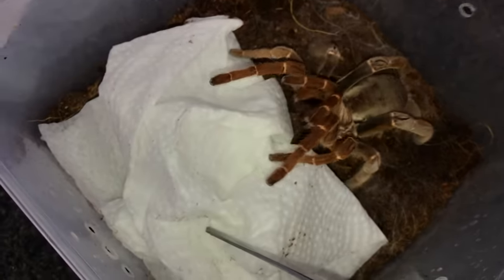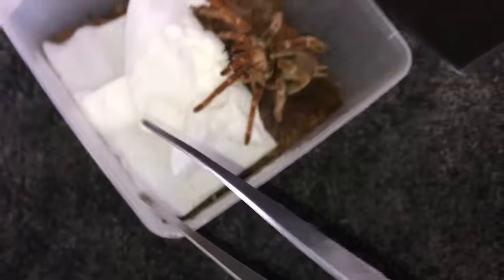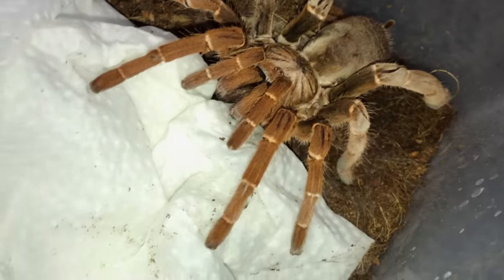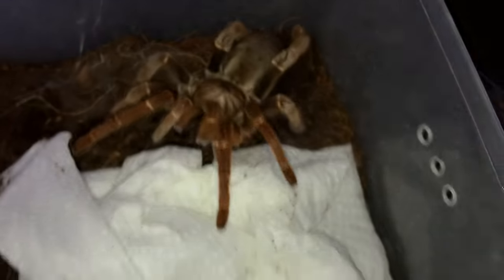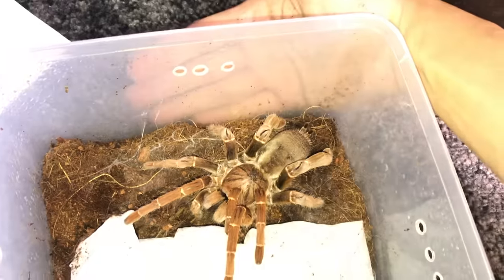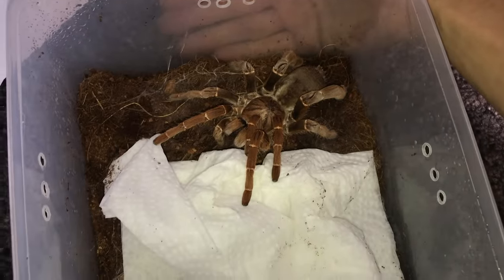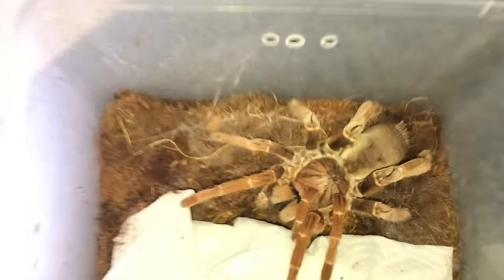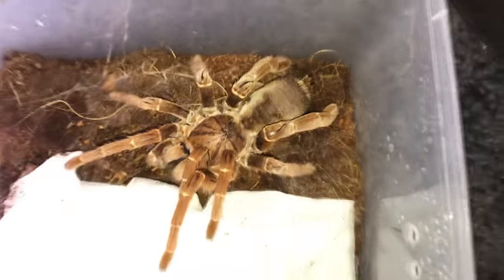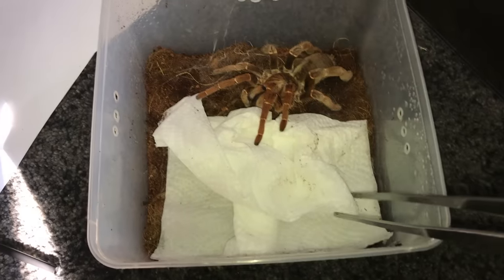Can you hear that? Stridulating. Oh! Okay, girl. Calm down. Yo, she's massive, you guys. Wanna see her compared to my hand? Look at that. She is absolutely massive. That is insane. And she seems to be very, very healthy as well. Look at that abdomen. Really cool. Very, very healthy girl.